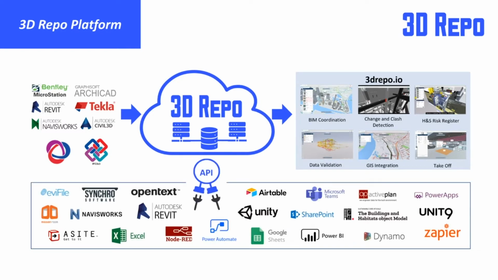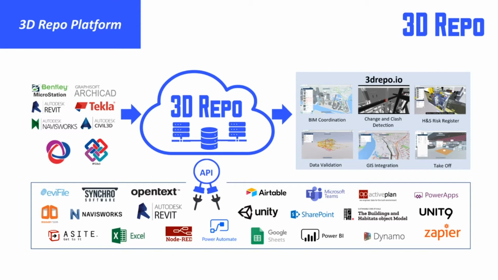But more importantly, and probably the more exciting part, is the open API and all the integrations and different workflows that you can do by accessing data that's been put out there in open formats. You can pull that data down into various other tools to analyze either the 3D geometry using some of our viewing capabilities, or even just the metadata in the model, and use that API to feed back into 3D Repo IO.